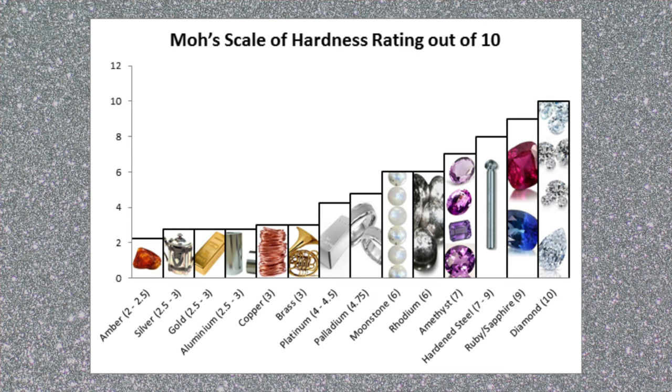I've talked about the Mohs hardness scale in my rhodium plating video, but basically the Mohs scale is used to compare the hardness of various minerals. Gold and silver both rank between a 2.5 and 3 out of 10, with 10 being the hardest — or most scratch-resistant — material, which is diamond. Steel ranks between a 5.5 and a 6. Because of this, it is way less likely to get dented or bent than a typical silver or gold-plated mouthpiece made of brass.